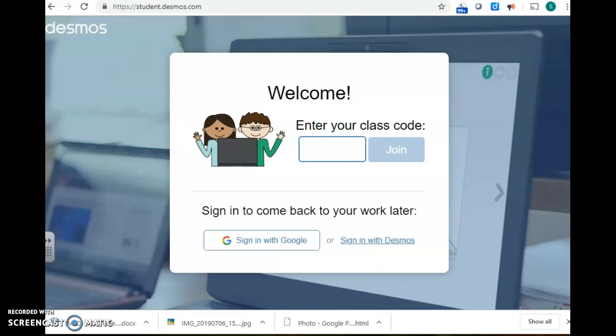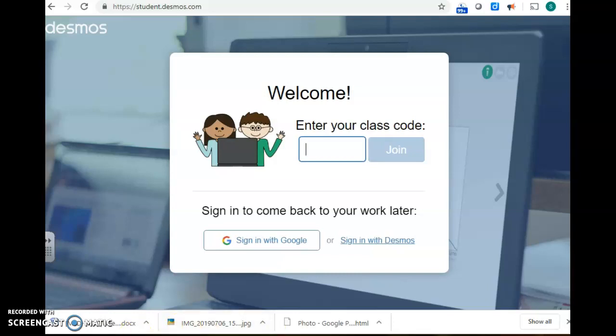The Desmos calculator is an online calculator that you can access from any internet-ready device. Today you will be using a school-issued laptop, and we'll be using an activity that's been pre-created on the site. In the next week you're going to participate in the activity, What's My Transformation? Today I'm going to walk you through the steps you need to know to participate. I'm also going to take you through some of the features of the Desmos calculator.